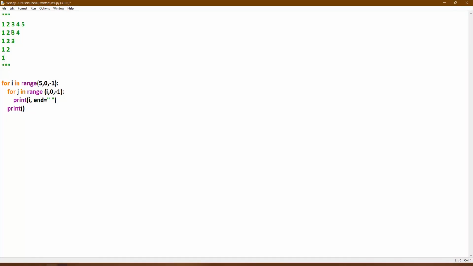This is another type. It starts from 1 and ends with 5. Every time it starts with 1 but ends with 1 lesser than the previous one. So the outer for loop is right. It runs 5 times, but the inner for loop we can change. As it starts from 1, I can give 1. Always it ends which is equal to I. So I will be giving I and then plus 1 here. It is in increasing order, so I can cancel this. Now I will be printing J as every time the column changes. Let us check this.